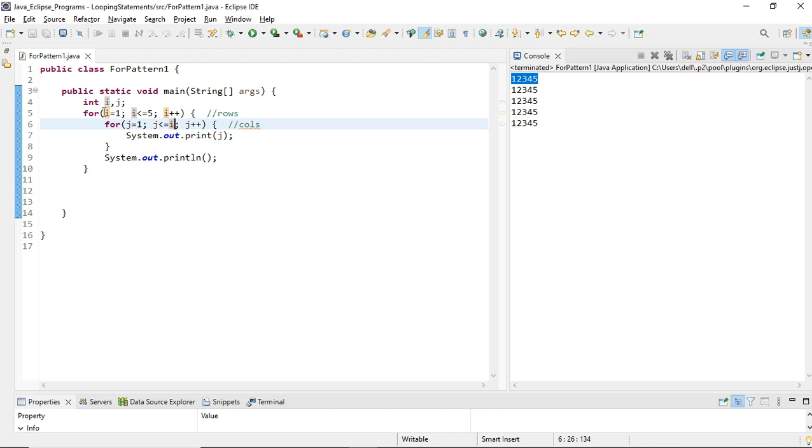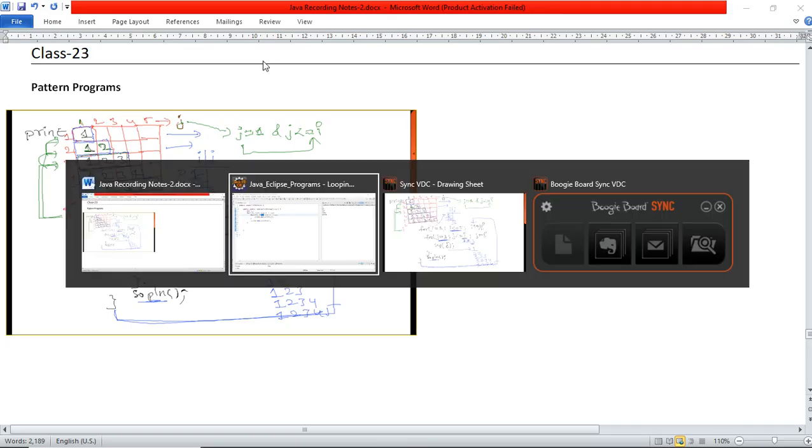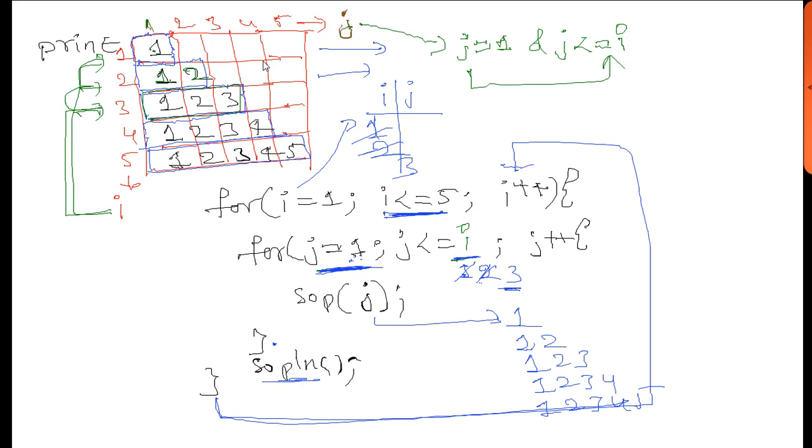If i is equal to 1, I repeat once again, if i is equal to 1, only one column you have to print. If i becomes 2, 2 columns you have to print. If i becomes 3, 3 columns you have to print. Like this, the number of columns is changing. This is a simple logic that you have to understand, please. This is the output you'll get. Fine. Everybody okay? So this is how you are going to write. Now, if you want, I can give you another logic. See, observe the logic.